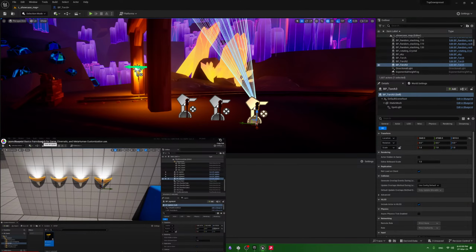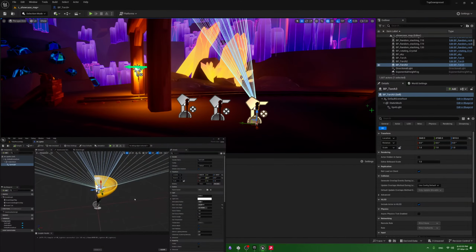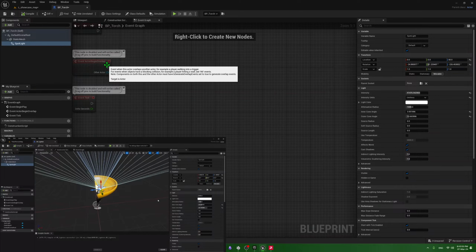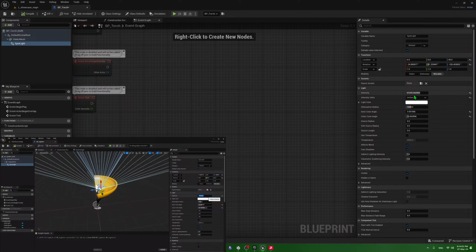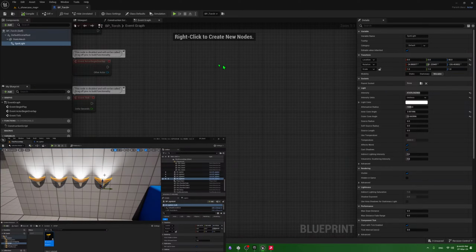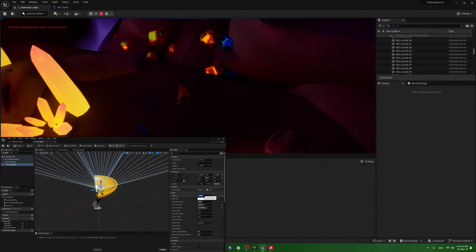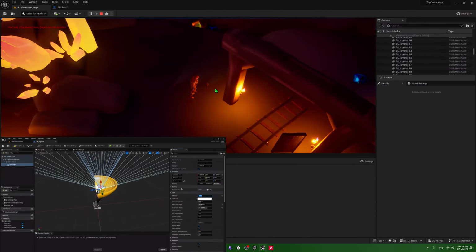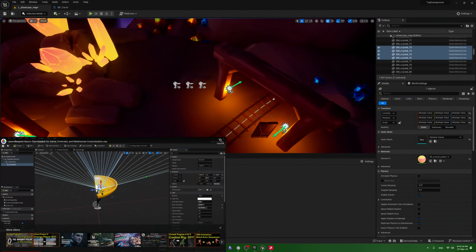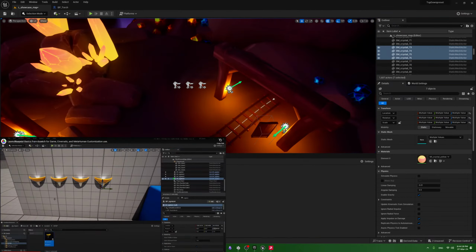But if I go back to the blueprint, one benefit of using a blueprint is, let's say I want all of my lights to be brighter. So I'm going to put in 10,000 into the original blueprint and compile, save, look at it in here. And this just got a lot brighter. You gotta compile it, right? Well, let's go dimmer, then you can notice the difference. Save. Now they're all really dim, right? So it's reacting to the different values.